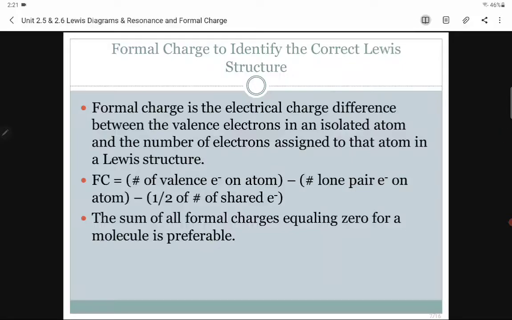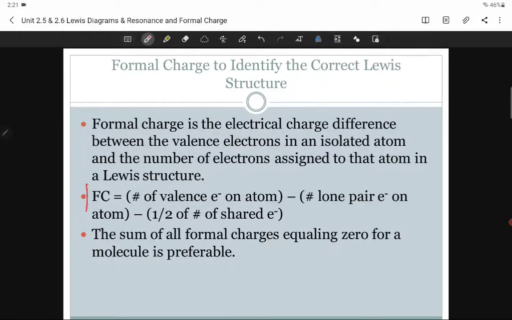So there are times where this very, very easy method, this Lewis dot structure method, sometimes can get different answers that look like they're correct. But that doesn't mean that they're the ones that are going to be out there in nature. So to figure out which one is more liable to really occur, we have to do this thing called formal charge. And there's a little equation for formal charge.